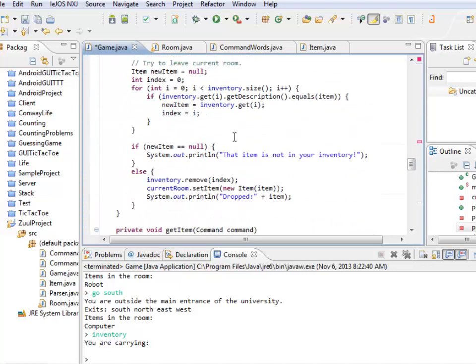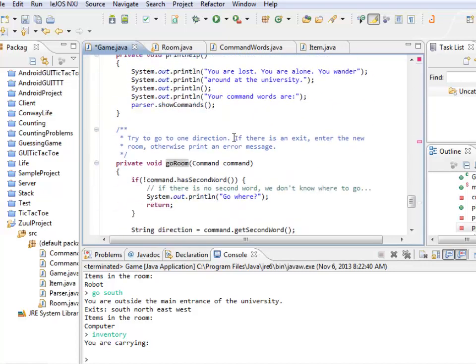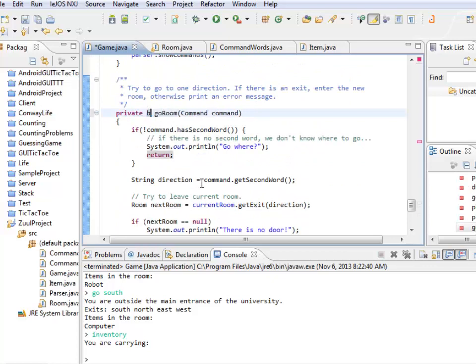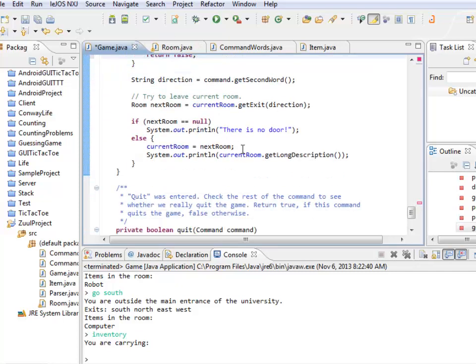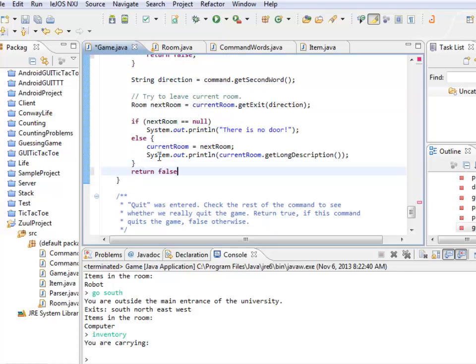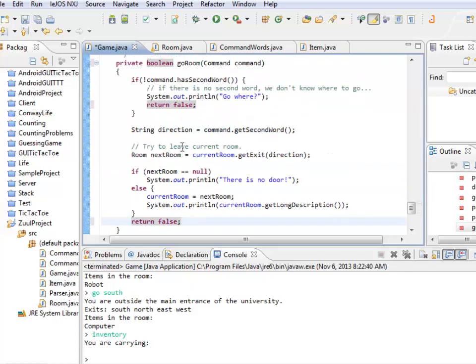So want to quit is going to return something, and if I go down to go room, I'm going to return a boolean. That means that I have to return some value, true or false. So I'm going to return false in all situations where I'm not in the pub.